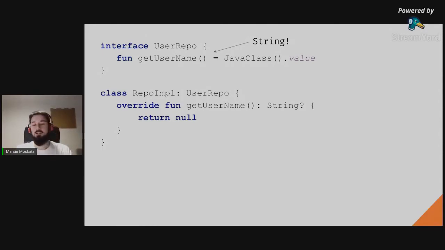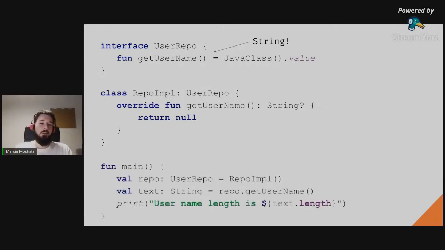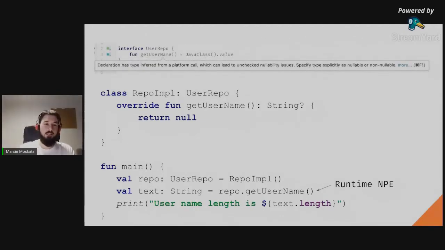And someone else, or maybe the same person on the use side, might decide it is not nullable. And this way we produce null in Kotlin, we consume it in Kotlin, and we have a runtime null pointer exception. And surely there is a warning that tries to protect us against it, that an inferred platform type should not be present in an open element. But I would like you to respect it, and know why it is so, and why you should not do that. Okay, so this is one problem with typing.